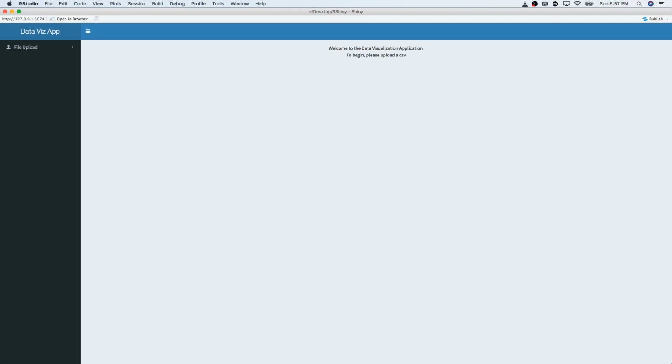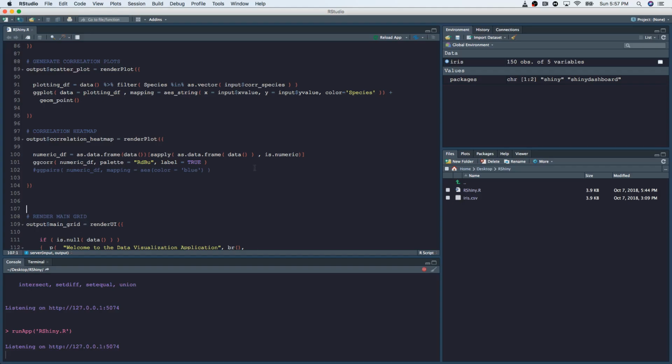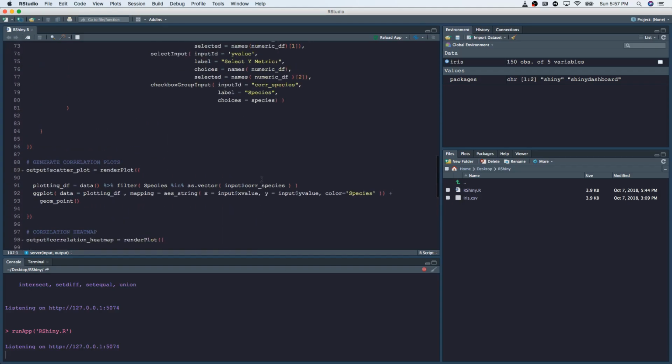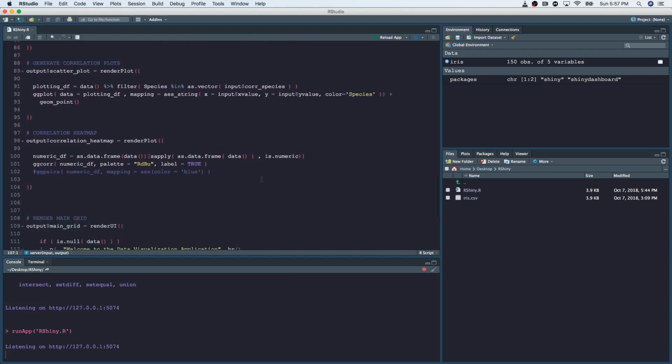So let's see here. Let's go back to our RStudio, and we could either make a change here on numeric by adding a dplyr rule that says if a species is selected, then do that. In fact, let me think this through for a moment, because that might be perhaps the easiest route.